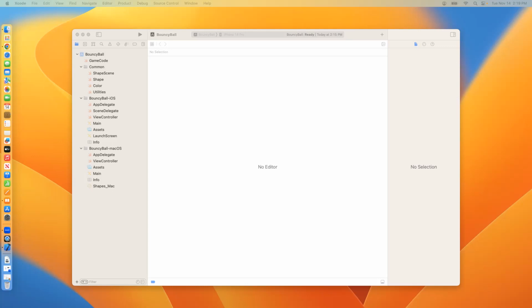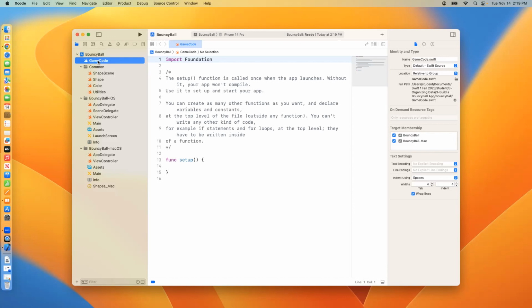All right. It says to start, use the project navigator to open game code. So you come up here to the top and click on that, and that will open up right here inside the code window. It says in the instructions that this is the only file we're going to need to modify as we create the game. All the other stuff is pre-created objects that we're not going to mess with.